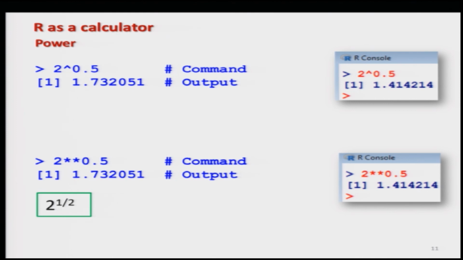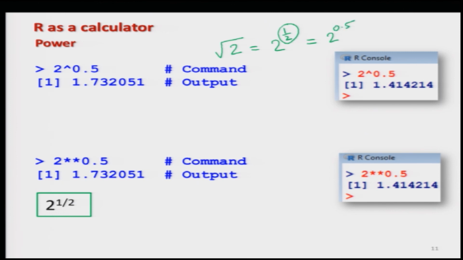And similarly, if you want to find the square root of, say, 2, this can be written as 2 raised to the power of 1 by 2. So now I simply have to learn how to write this fraction 1 by 2. There are 2 options: either you write it as 1 by 2, which I will discuss later on, or you can write 2 raised to the power of 0.5.